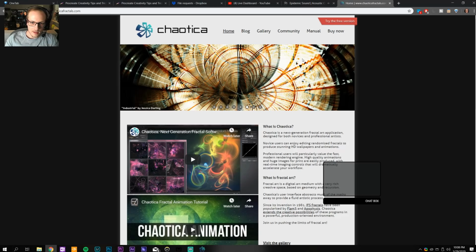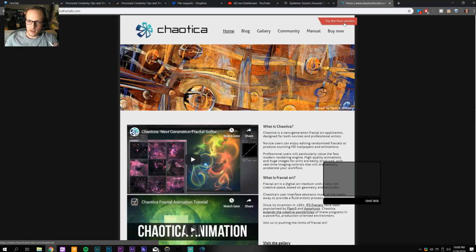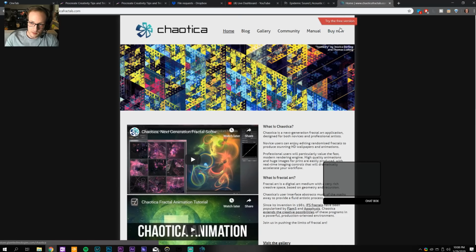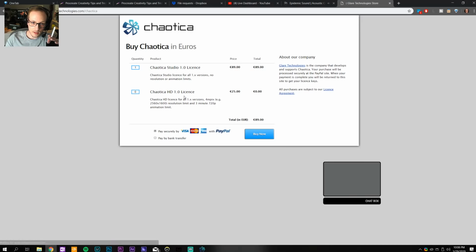Very, very interesting. And basically, to get this, you can click on the red button right here, try the free version, or you can buy it. Now, the difference between trying out the free version and buying it is basically you can render in much higher resolution if you purchase it.